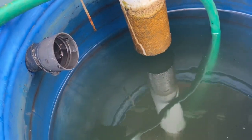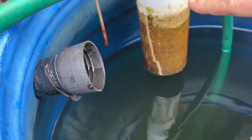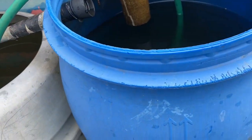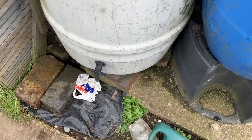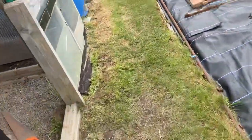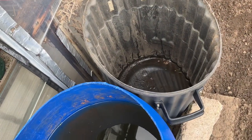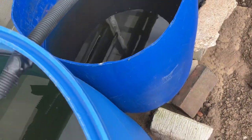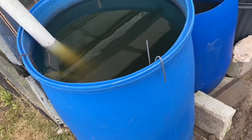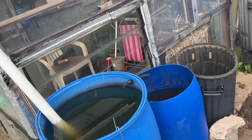Through the power of physics the two water barrels have now balanced themselves out. You can see where it's gone — that was where the water level was originally, so all that water has gone from there into there. If you put a spirit level across the two now they'll be perfectly in line, so when you take anything from the top it will draw equally from both tanks. Now the rain's finally stopped — I've got three barrels here: the end one is virtually empty, the middle one is two thirds full, and this one is near the top. So I'm going to set up a triple system to take water from the first blue barrel into the second barrel, then from the second barrel into the dustbin, and I'll record that on the time lapse.